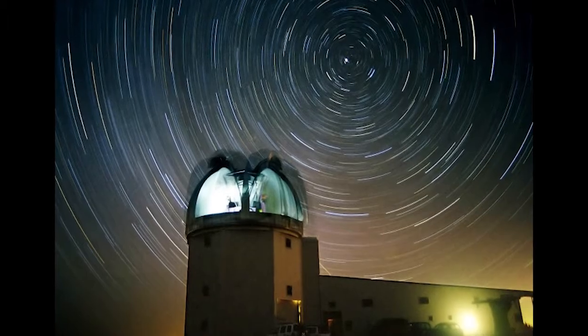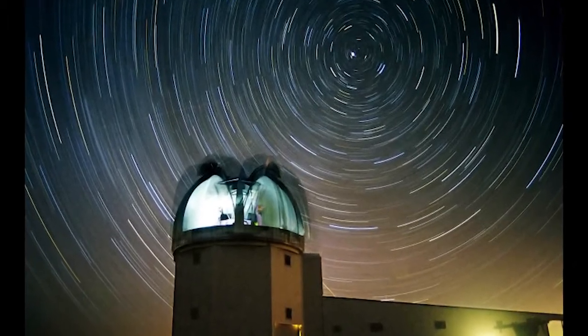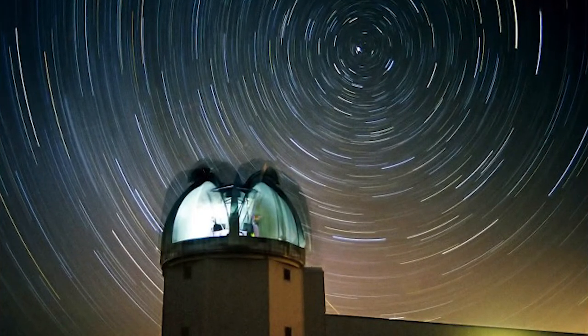Once your payload is in orbit, New Mexico Tech can keep track of it. The 2.4-meter telescope at the Magdalena Ridge Observatory was designed to track and monitor objects launched into near-Earth orbit. Here is a tracking of a NASA Black Brant rocket as it emerges from the clouds. The telescope inverts the image, so it appears to be headed down.